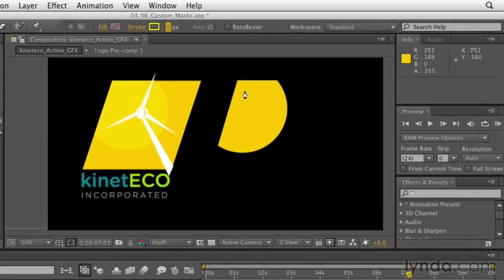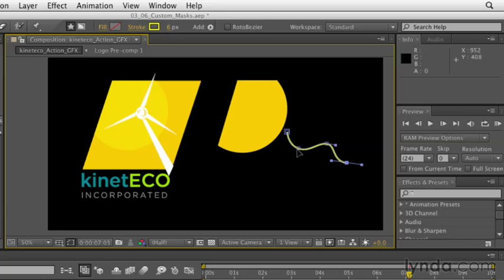I'm going to start maybe down here at this kind of 45-degree angle. Click and release to make the first point. Move your pen tool off to the side and click and drag for your second point. When you click and drag, you'll get the Bezier handles. So let's move back up here and click and drag to make another point. And we'll go back here, click and drag. And now you can see I've got this wavy shape. It's not quite exactly what I was looking for, but I want to show you how we can tweak this.